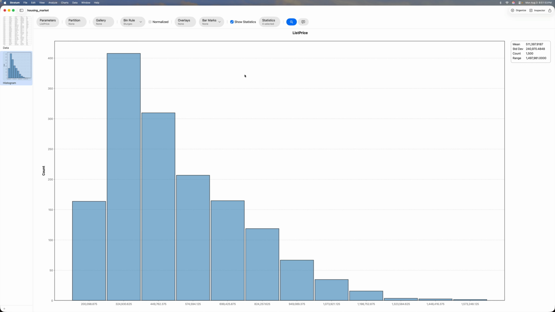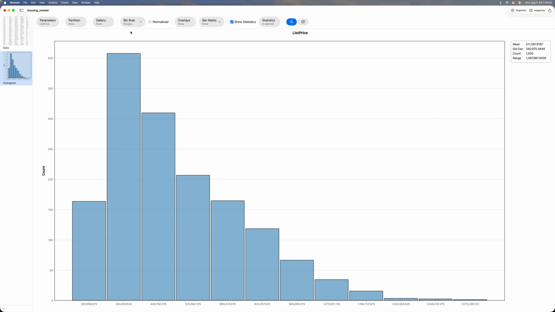Before any test or model, look at the distribution. A histogram answers the most basic question about a variable: how are its values spread out? Here's list price. You read 4 things almost at once: where the center is, how wide the spread is, the overall shape, and any outliers.